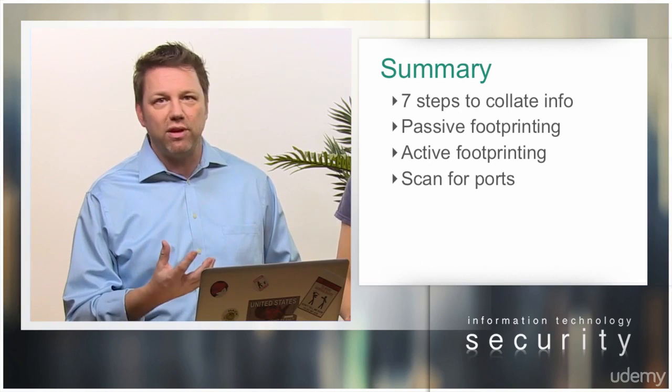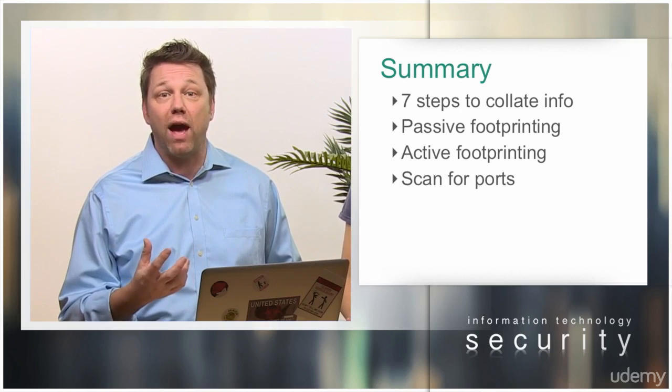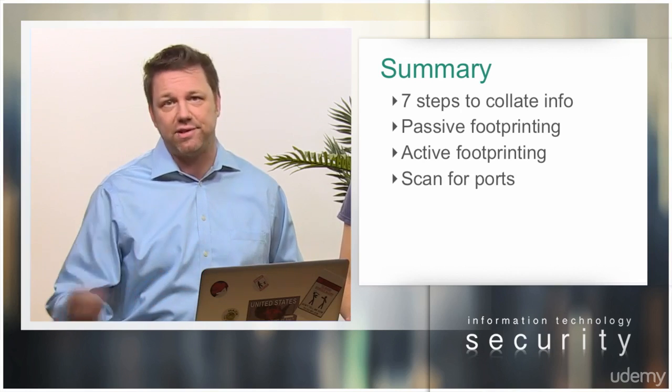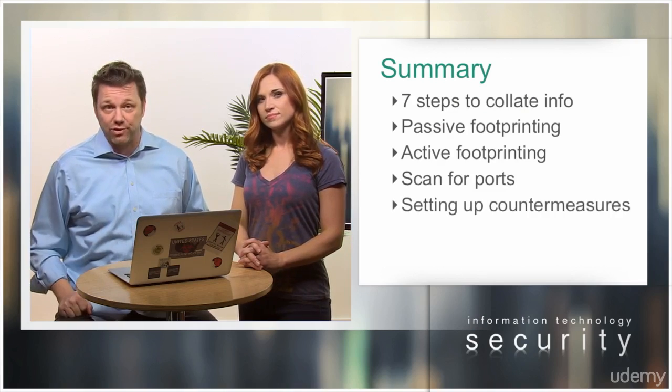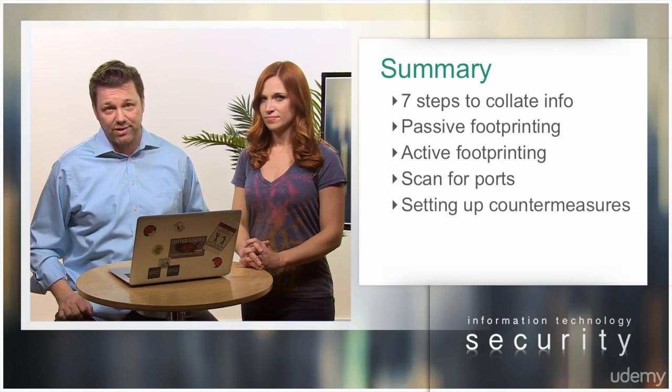You then go for fingerprinting the operating system and banner grab to find out the services running on the system. And with the knowledge of the network, ports on machine, operating system, and software details, now you can prepare a security profile of the target network or the system. Then we looked at how you can set up countermeasures to prevent unsolicited reconnaissance.